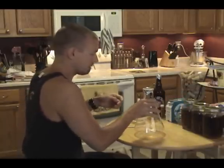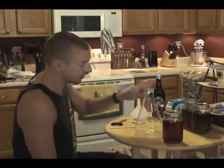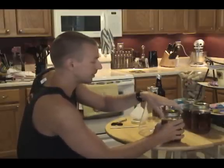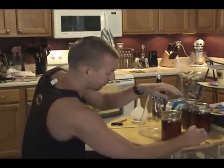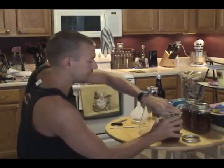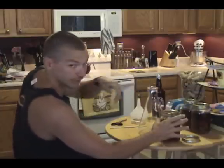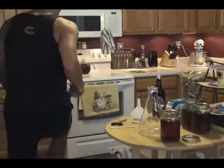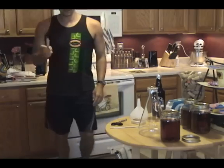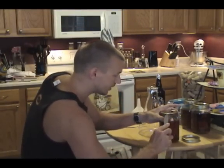Let's go ahead and pour our wort into our flask. I want to minimize the time that this is open, so I'm going to do it one at a time and then cover it after each pour. I think this first jar will be the one that I retain some wort in. It's really sealed — that's a good sign. I'm going to need some help getting that off. The best way to do it is with a nice dull butter knife so that you don't hurt yourself — you just have to get under that lip just enough to break the seal.